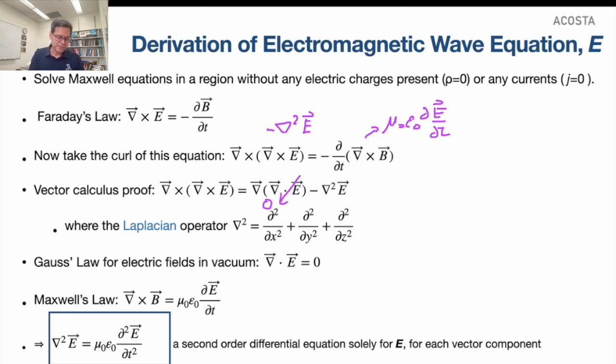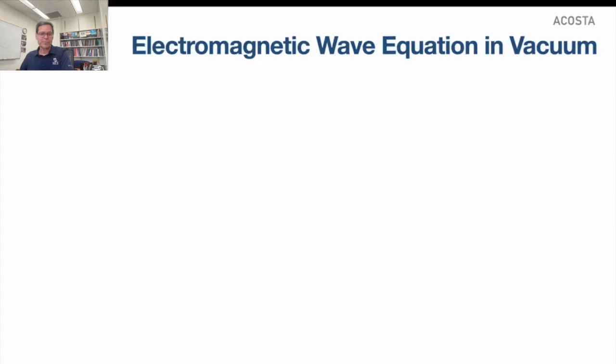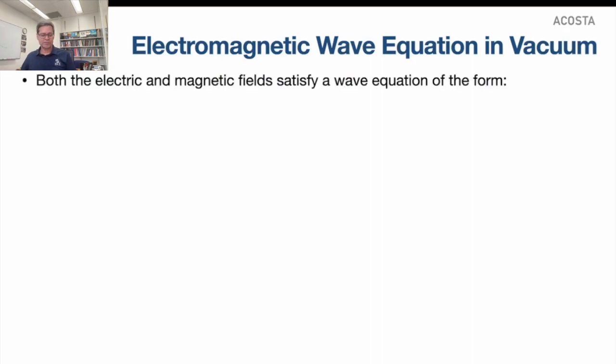They both have to satisfy this relation when we're in a vacuum where there are no electric charges present and no electric currents. Okay, this has some interesting implications, maybe profound implications, you might argue. What are those implications? Well, that form of the equation is known as a wave equation. And so that was basically telling us that there are electromagnetic waves coming out of Maxwell's equations. Both the electric and magnetic fields separately satisfy a wave equation of this form.